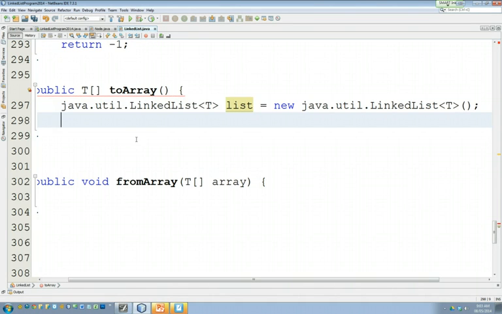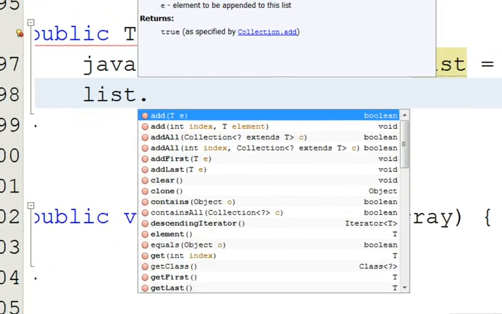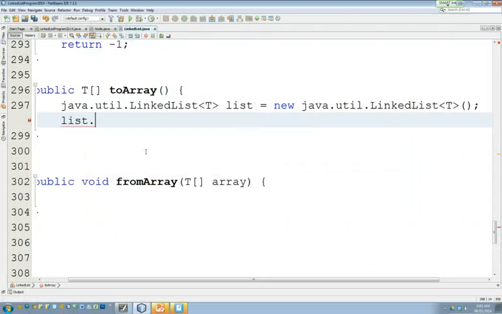Okay, so what we have here is essentially made another linked list, but from a different class. So this thing, list dot, does not use our methods. It uses the methods that are built into the collection class LinkedList. So you'll notice a lot of them are the same. Like there's a clone method. They have one called clear. It's essentially the same as destroy. They have slightly different names. They have get, just like ours. They have add first instead of insert first or insert head. But it's the same basic idea. But this is a built-in linked list library.